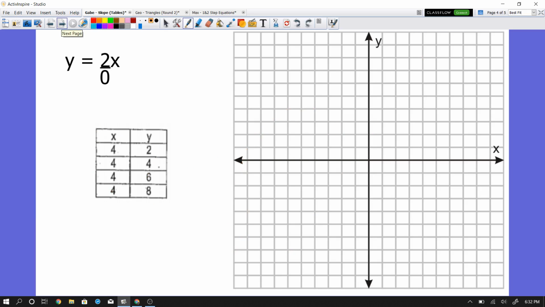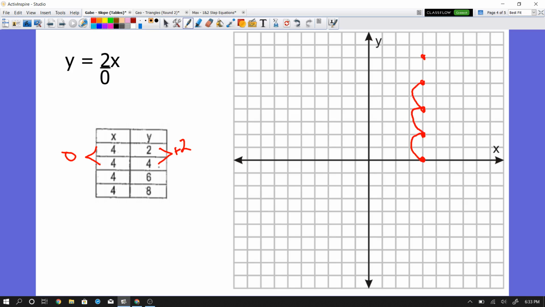This one looks weird because it is. You can see that it's increasing by 2, and then this is increasing or decreasing by 0. So what does that look like? Let's plot a point. 4, 2. Okay, so over 4, 2, and then it goes up by 2 from there because the coordinate for x stays 4. I want you to look at the rise and the run. It's rising by 2, running 0.